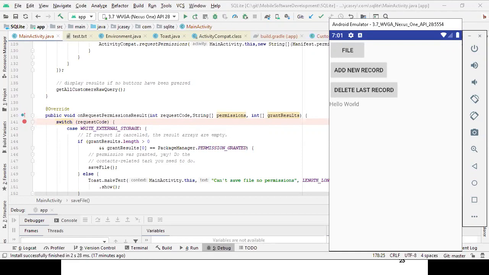So with the permissions, there's a little bit of a story to that. With Android, prior to version 23, all of the permissions were in fact install time permissions. So write external storage was an install time permission.